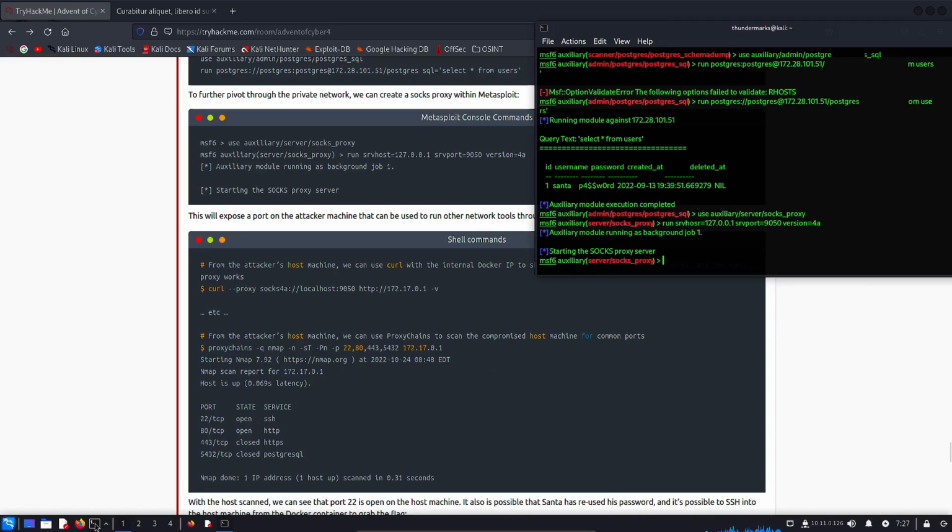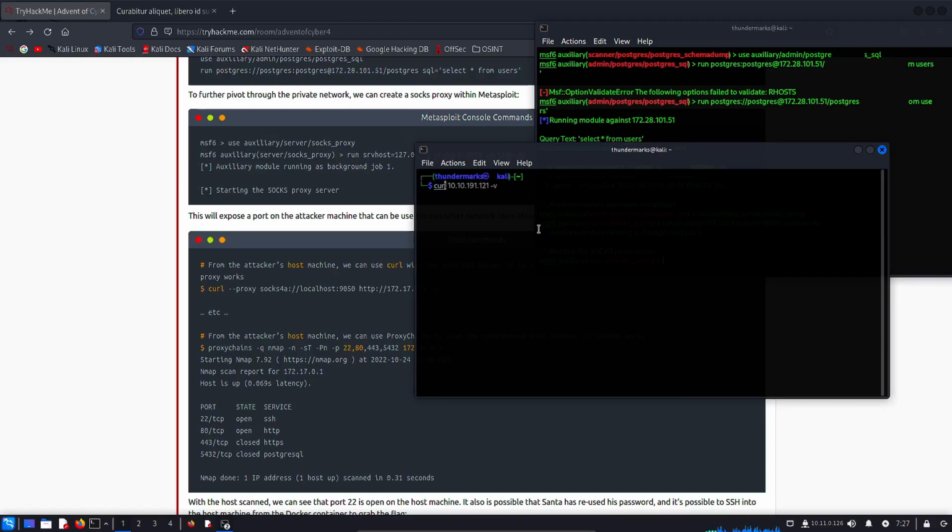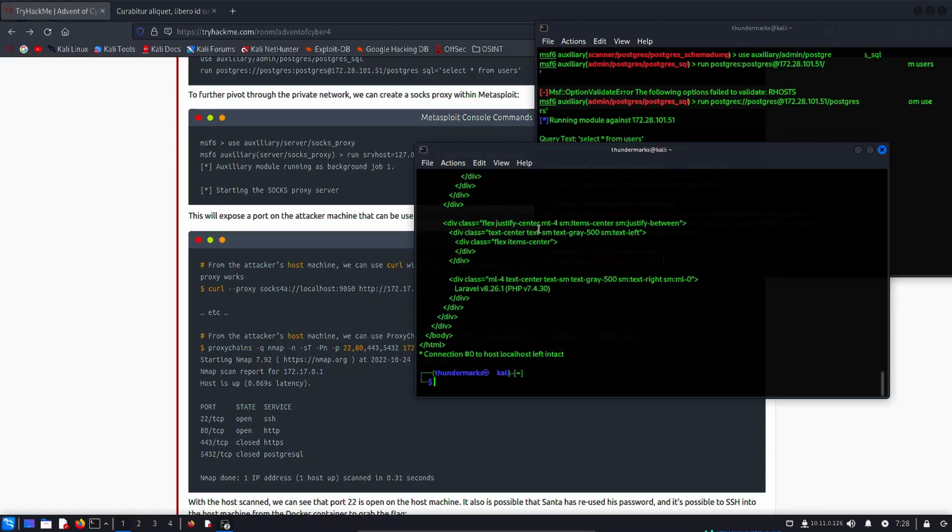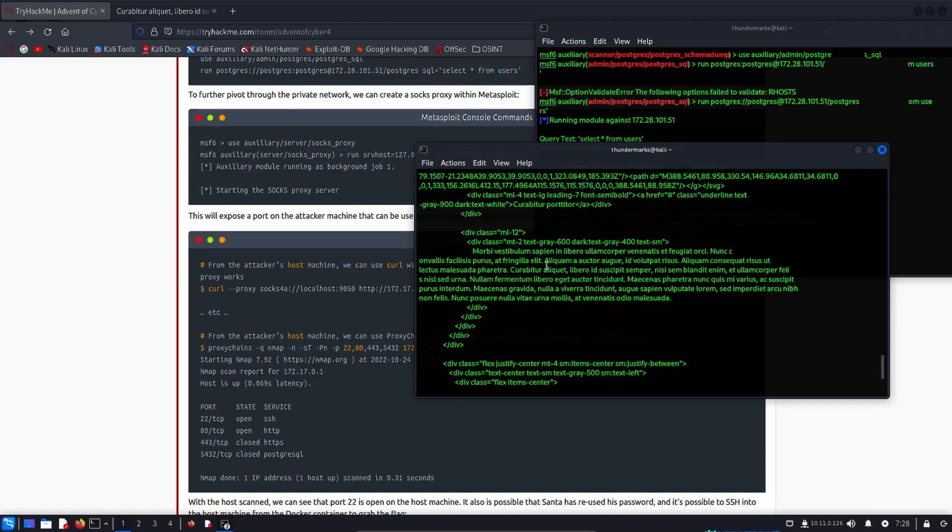We are using curl, so I am going to need another terminal, so let's use curl --proxy socks4a localhost on port 9050, http, and now let's provide the target's IP address 172.17.0.1, and activate the verbose mode. All right, so we had a response.